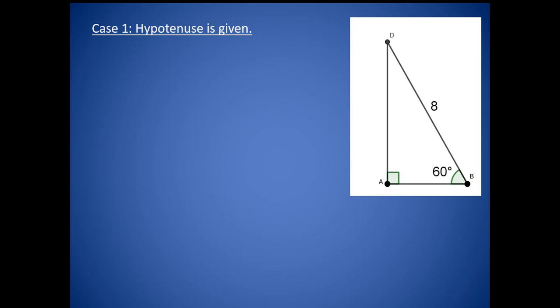So I have 3 cases in the semi-equilateral triangle. I can give you the hypotenuse, and you need to find those two. I can give you the smallest side, between those two angles, and the side between 60 and 90, and you need to find those two. Or I give you the longest side between those two. In general, in a right triangle, the longest side is the hypotenuse, so I will name this one hypotenuse. This one is the smallest, and this one is the longest between those two. The first case, the hypotenuse is given. How will I find from this 8 those two sides?